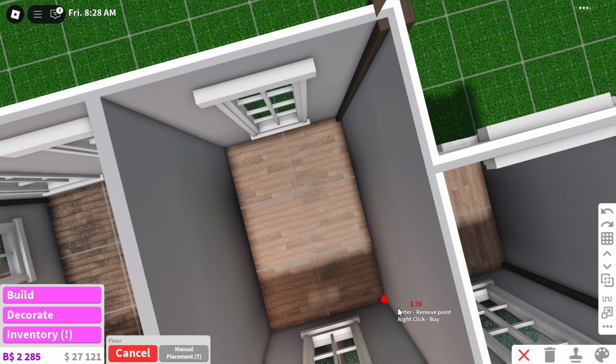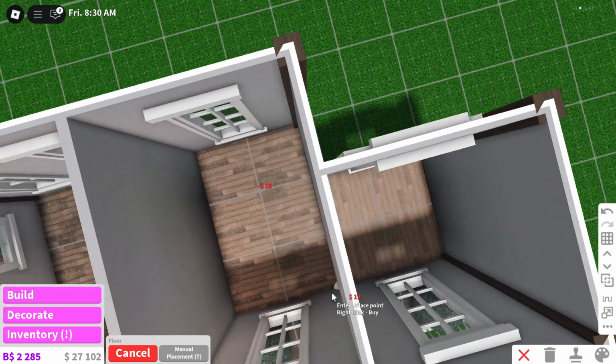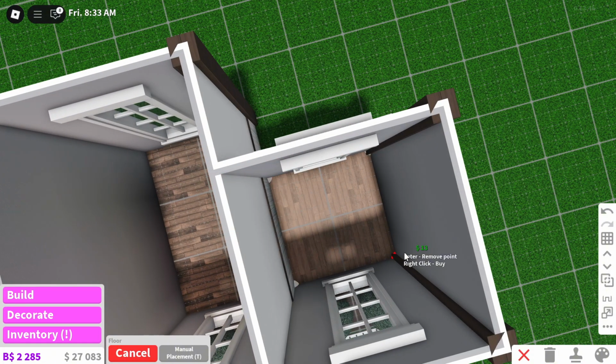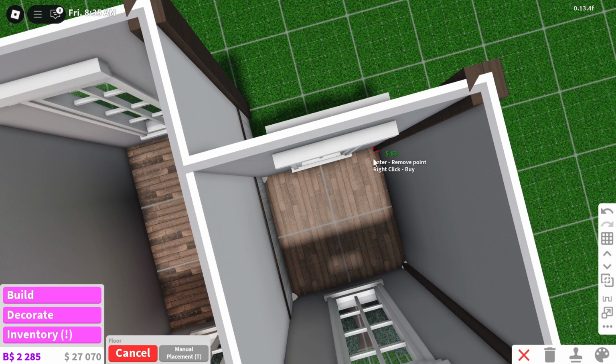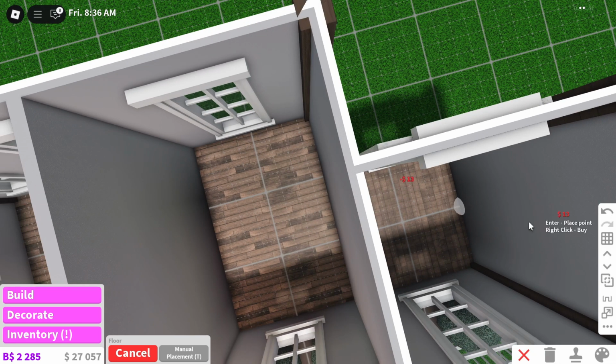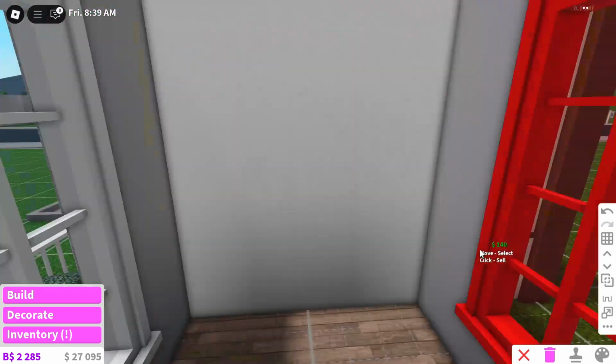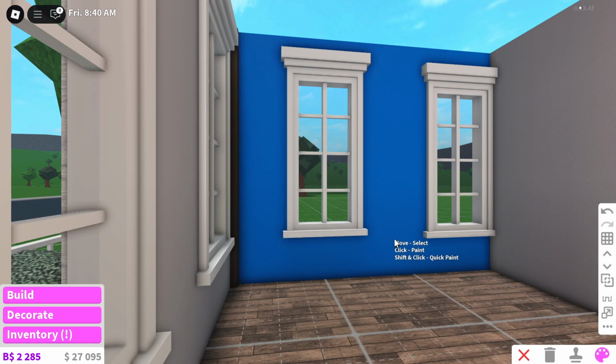Okay, and I'm going to do it one more time. Now I'm going to do this here as well. I guess the problem is that this was a whole one wall. But, oh, actually, no, okay. So now that's done.